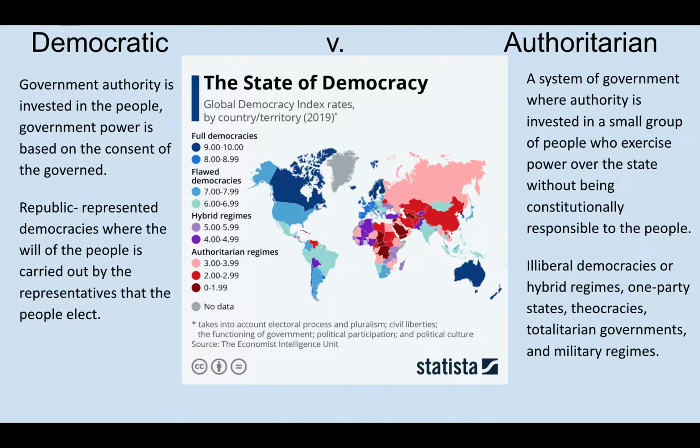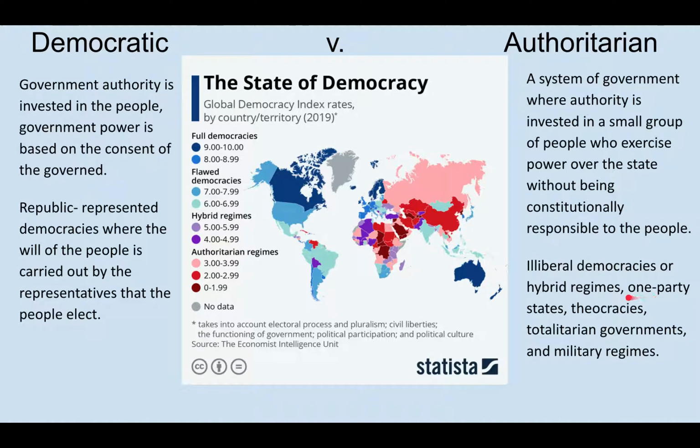I mentioned illiberal democracies and hybrid regimes in 1.1 and 1.2. So remember I said illiberal democracies don't mean that they're not big D Democratic, like Joe Biden, Nancy Pelosi, Bernie Sanders. No. It means that they're democracies that are not completely healthy. They could also be called hybrid regimes, where they have a little bit of authoritarianism and a little bit of democracy mixed in.